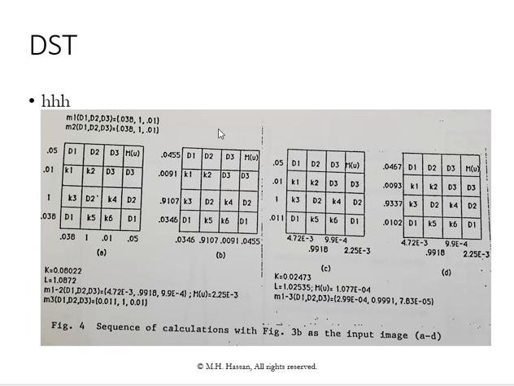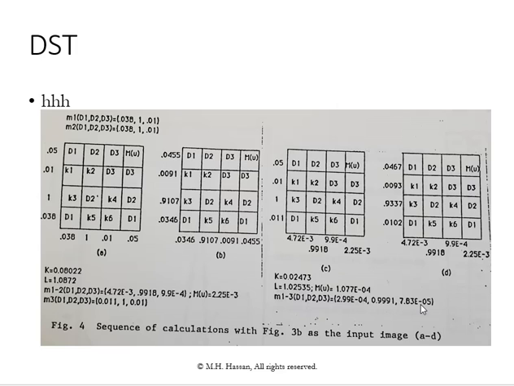So we can calculate M1 and M2, and by combining M1 and M2, we end up with M12. Then we combine with M3, we end up with M13. And M13 will give me the final set of evidences that we are looking for.